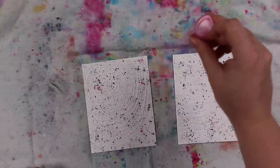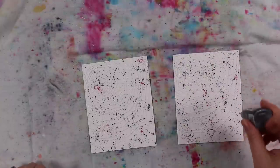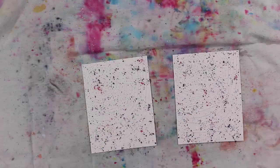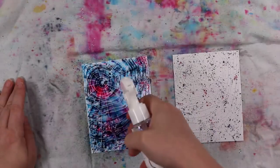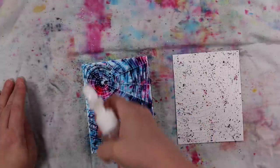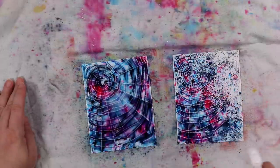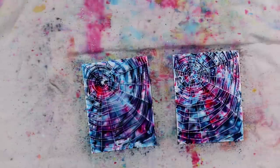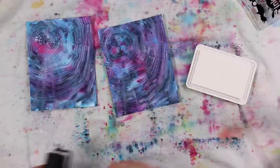Like I always say with these, it takes a little bit of practice and playing around. I've been using these for however many years now — I've done a ton of videos and I'll have an entire playlist on my YouTube channel. You've just got to play with them to figure out your kind of water-to-powder ratio. So: sprinkle the powders, spray heavily with water, and then you leave it. Walk away.